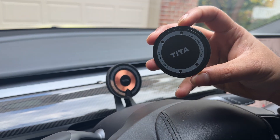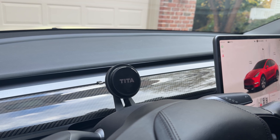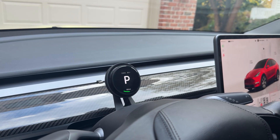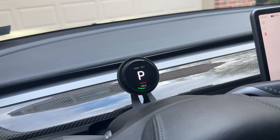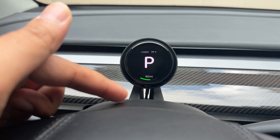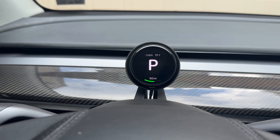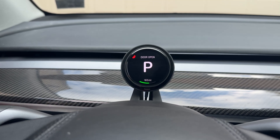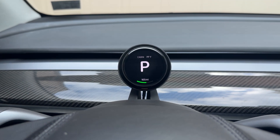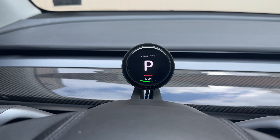With the charger installed, bring the puck and align the USB-C port at the bottom. Once aligned, it already shows the logo, then displays miles and battery percentage. Pressing the brake shows the gear indicator. From the startup screen it shows cabin temperature, gear, battery temperature, and if you toggle the turn signal it appears on screen. High beam is visible too. Opening the driver door shows 'driver door open,' opening the passenger door shows 'passenger door open' — all open doors are displayed.